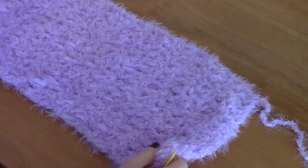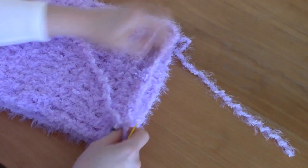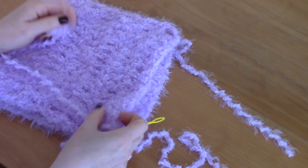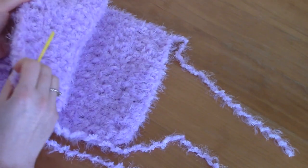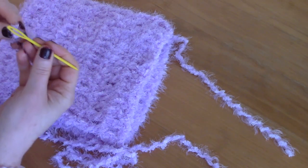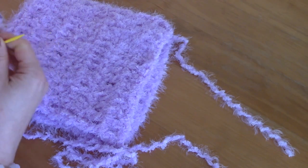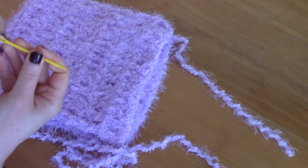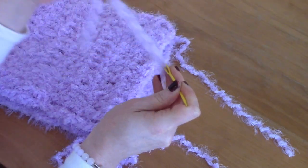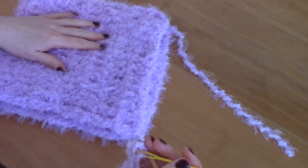So there we are. So what you're going to do is fold your cowl, choose the side that you prefer, and pop your yarn through your tapestry needle like so.